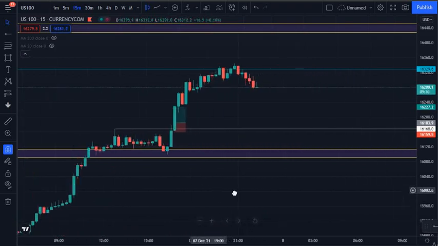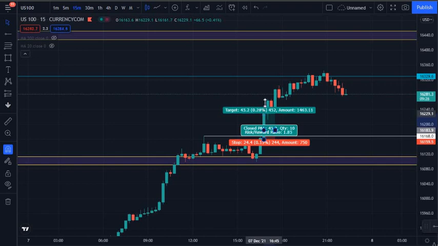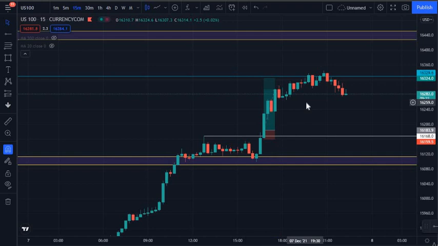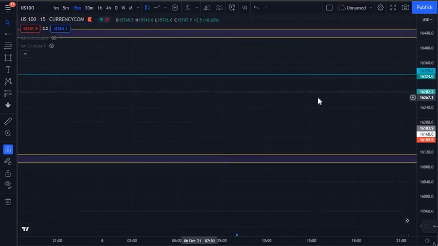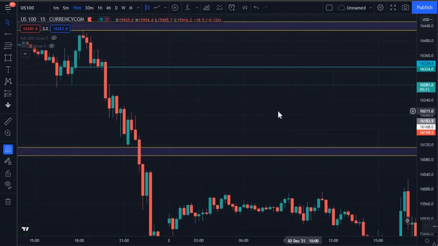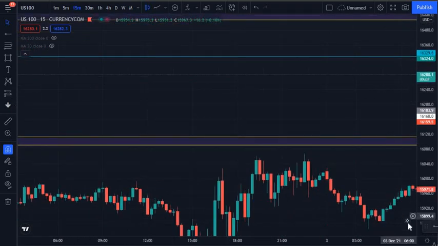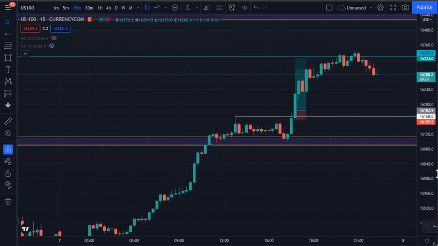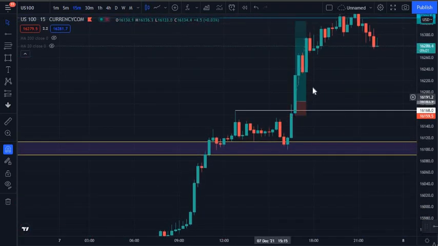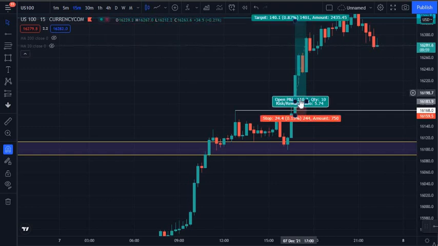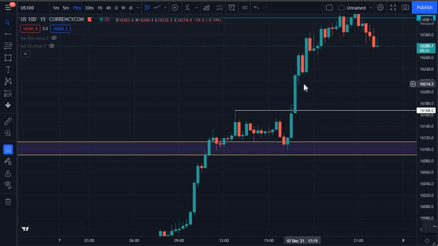And as you can see, we did identify our TP in the beginning of the video. As you saw on the left hand side, this turquoise illustrates our TP because of this zone over here. So that is where our TP was. That's where we got our TP. As you can see, this was a very beautiful trade today, and it played out very nicely. And the risk to reward ratio is pretty awesome. Very nice risk to reward ratio.